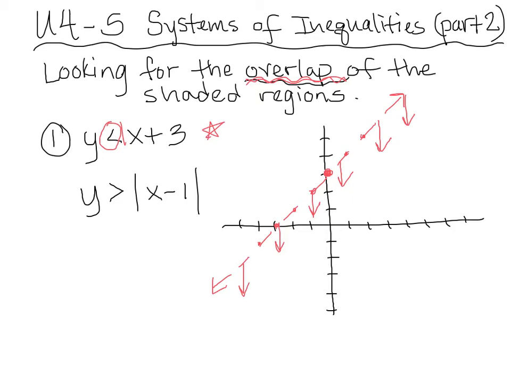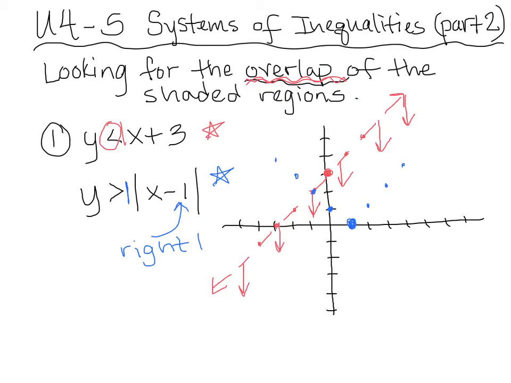And now I'm going to move to my second inequality, which is this absolute value inequality. And you might remember that the number inside here with x, we do the opposite, and that is the horizontal shift. And so a minus 1 actually means to the right 1, and that's our new vertex of the V-shaped graph. So we're at 1, 0, and then the slope, remember we find it out front and it's just a 1, and so the V-shape graph also has a slope of 1, and it goes in both directions, so up 1, back 1.